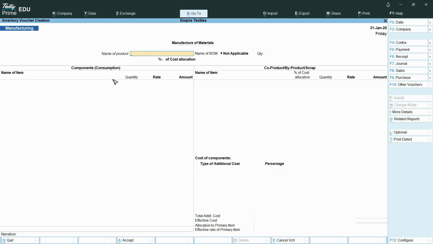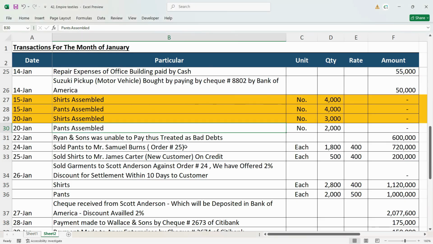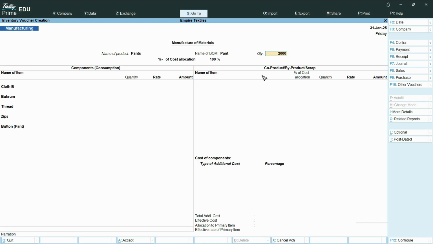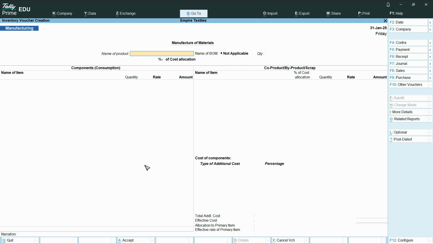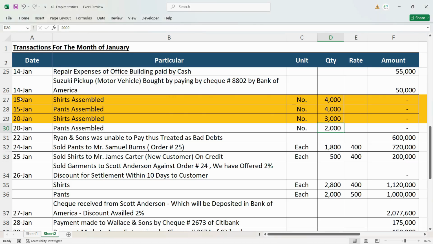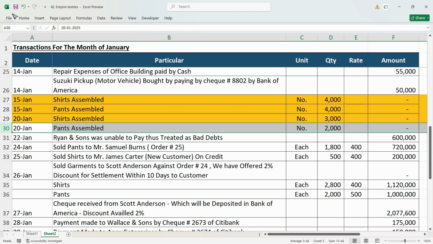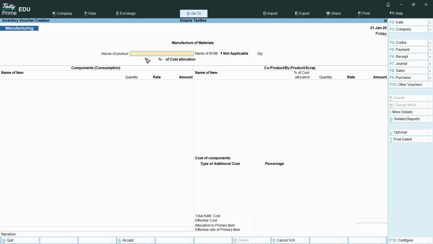Which is pens. I'll write pens here. The quantity that we need to manufacture is 2,000 pens. It will automatically calculate the recipe for you. And if we have some different rates or quantities for a special order, we can change them accordingly here. So press Ctrl A, and this is how we can run the manufacturing process and do all the assemblies in Teleprime. You have seen how easy it is to manufacture all the finished goods using raw materials. If we have the right recipe and the journal enabled, it's very simple to run the process. So just try this by yourself, and I'll see you in the next one.